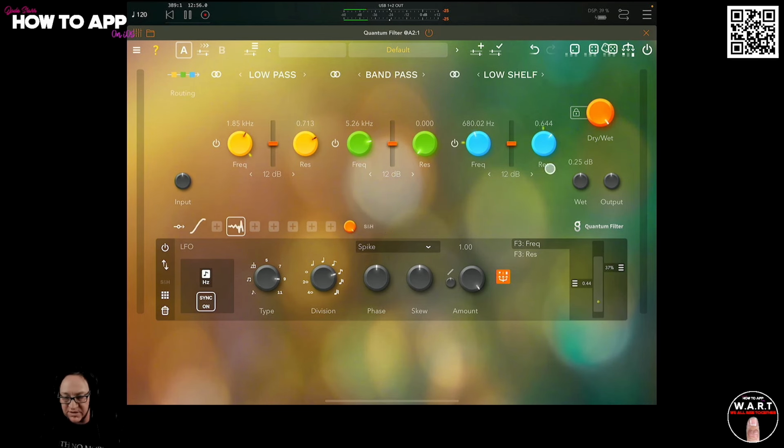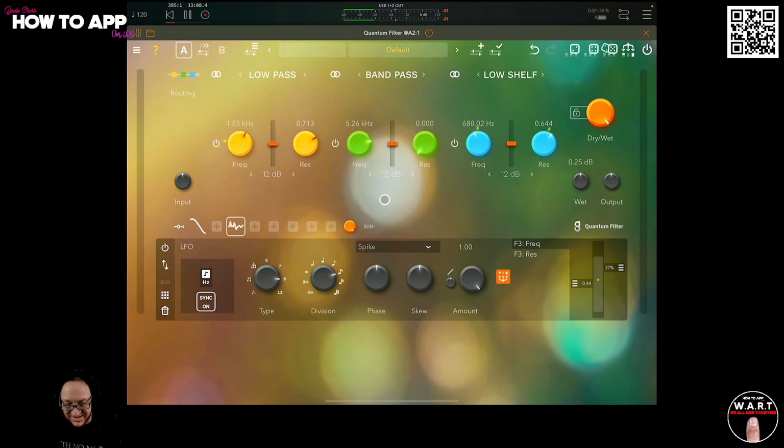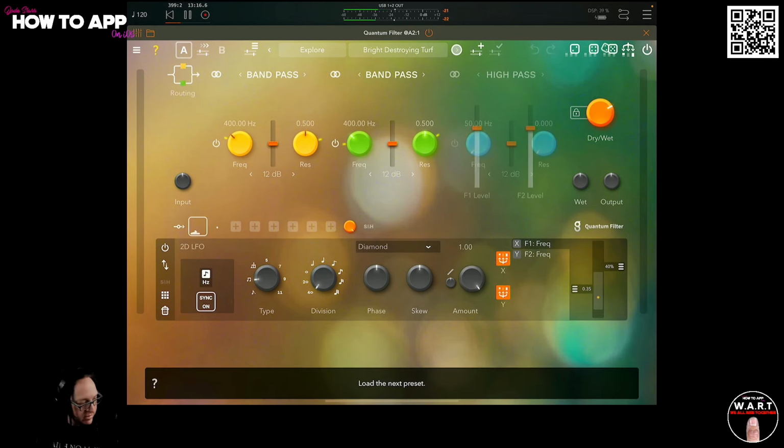I'm not going to go through all of this today because I recommend you go and check out the other shows that I have done. I will scatter them throughout this show. Look for the pinned comments up the top. I reckon we go through some presets and that should get us through today because there's a hell of a lot of them. Let's start off. So we'll just use the arrows here to go through. I'll turn this up and shut up.